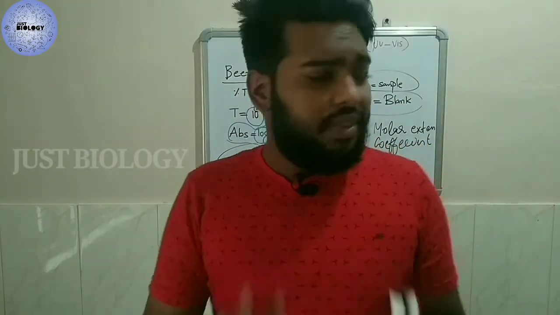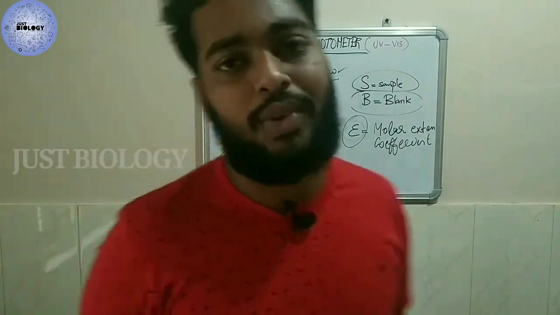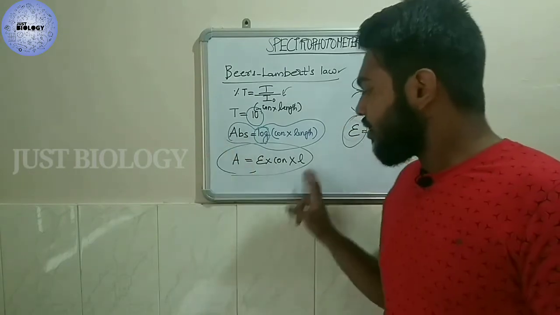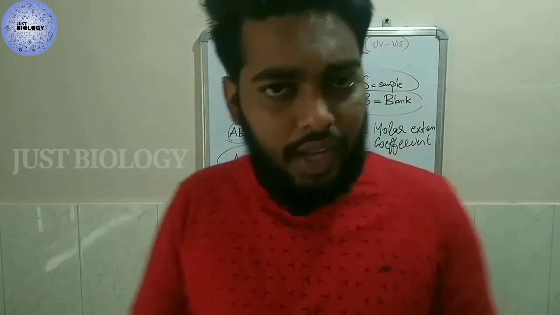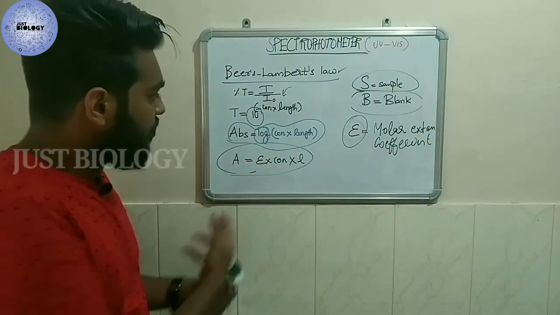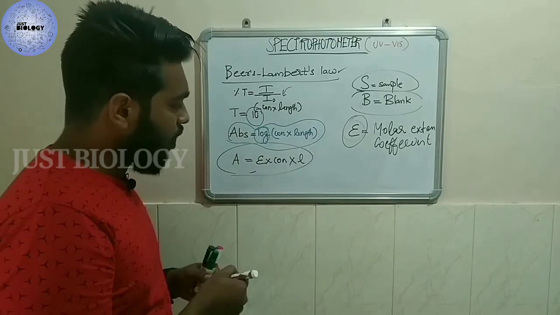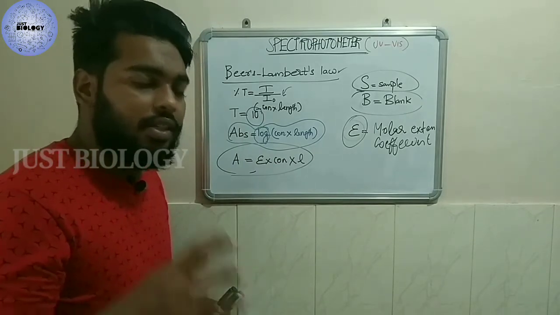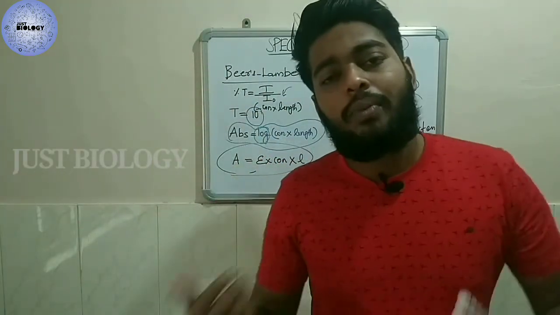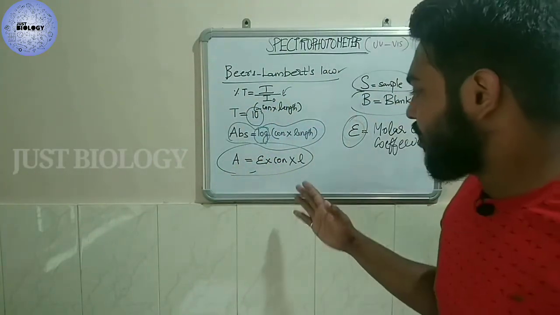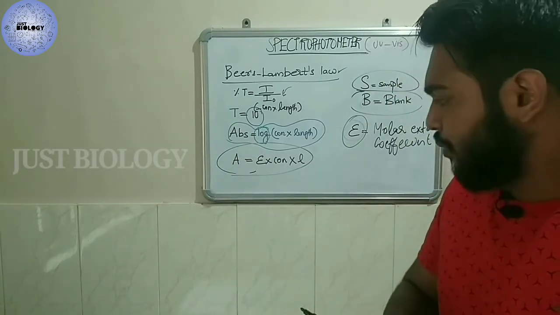Now if you see the equation, this is not the desirable equation we are looking for, because we framed it in terms of absorption. So we have to rearrange this equation further. How do we rearrange? Whatever we need to calculate, we'll keep alone on the right hand side, and the remaining things we should take to the left hand side.